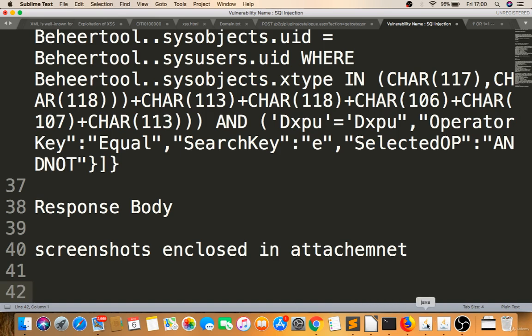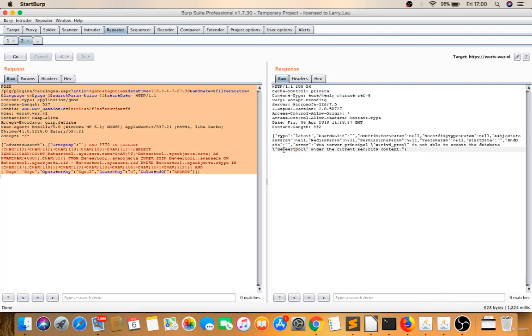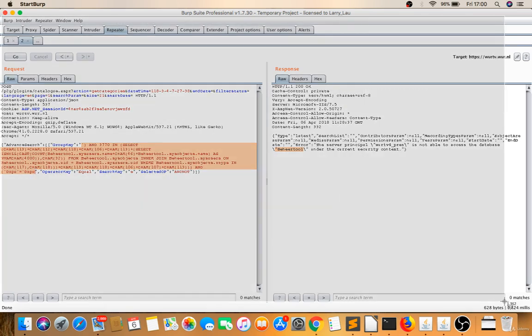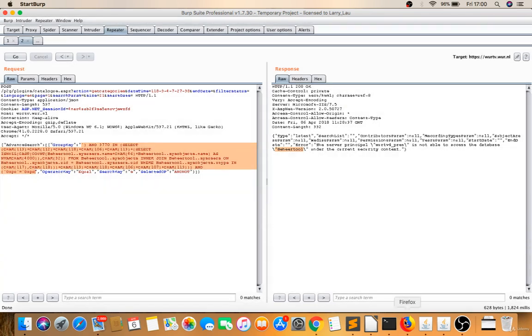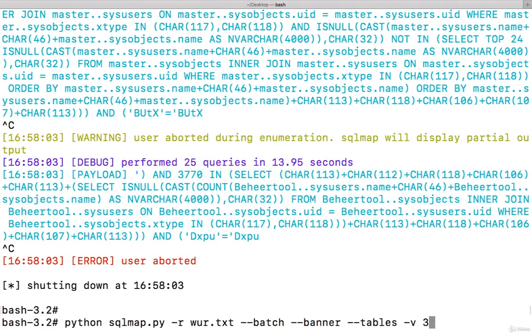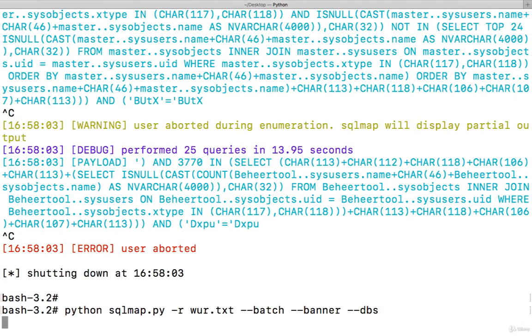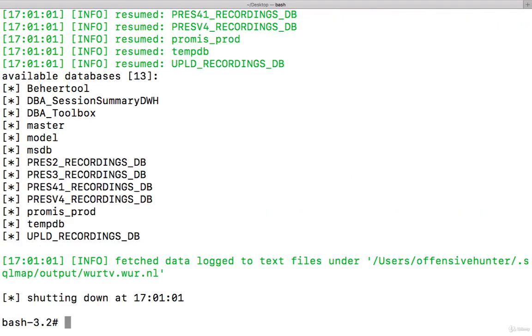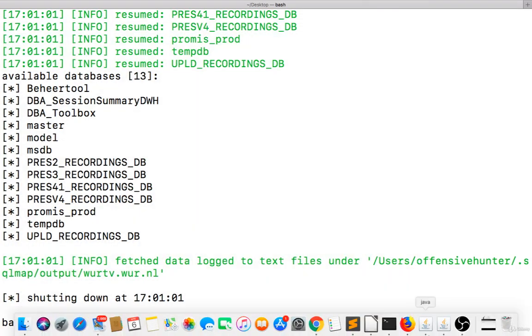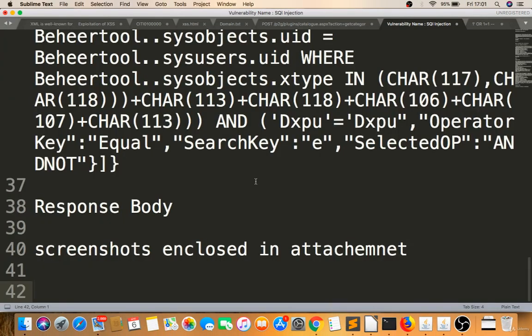So I will take a screenshot of this vulnerability. I will highlight this, and as well as I will highlight this. Now shift control 4, so I'm taking a screenshot, okay, done. As well as I will take a screenshot of the database list. So shift control 4. See this, I ran this and I got the database. That's it, so it's a complete report now.